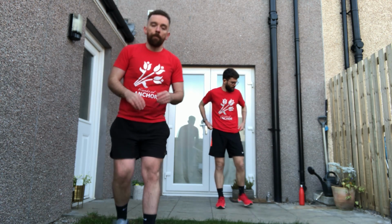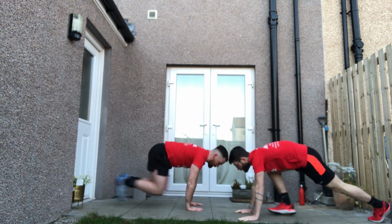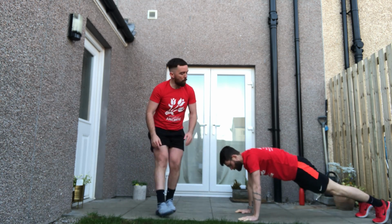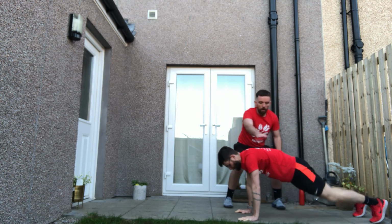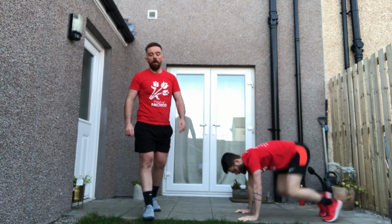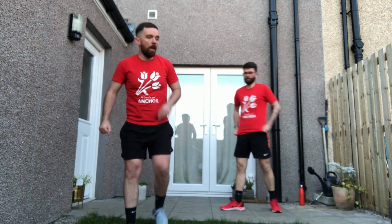The mountain climber. So one leg is perfect. If you can go two legs, we're going to start that. Two legs in, and out. Now it might be a little bit slower than the run. The key, we're not lifting, it's one level. Shoulders again over wrist, get in and out without bouncing up and down. Good stuff, guys. Rest.